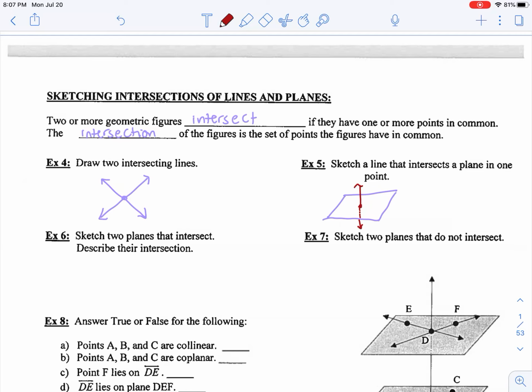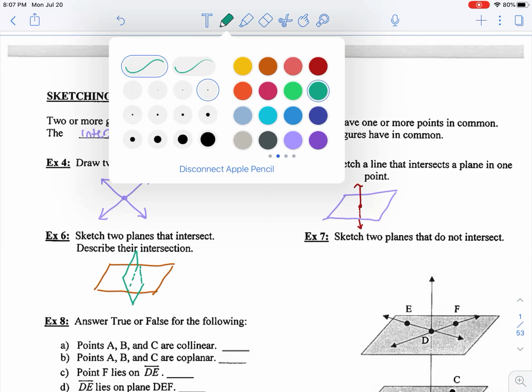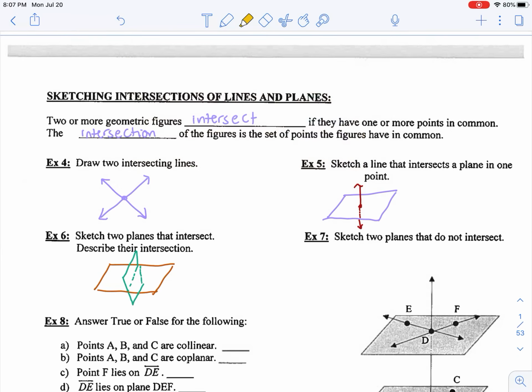For example 6, when we sketch two planes that intersect, one way to do that is to sketch a plane the way that we did in the previous example. And let's say your next plane is a piece of paper that intersects at that dotted line. So let's say if we drew that three-dimensionally, it'll look like a parallelogram above, and then that parallelogram below, what we'll do is draw in dotted lines the part of it that we don't see. So the line of intersection I'll highlight here is all the points that the green paper and the red paper share in common.